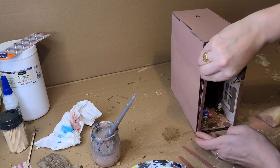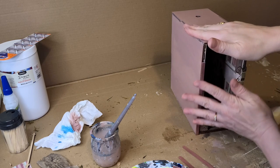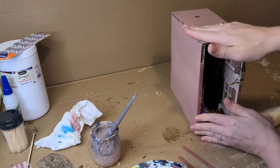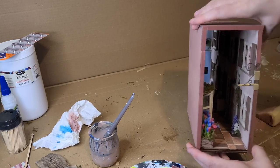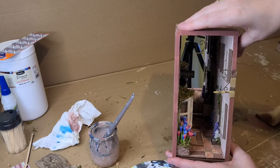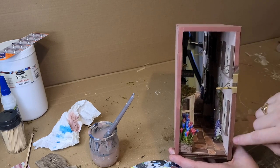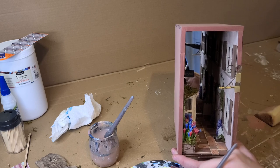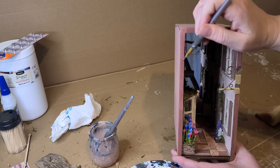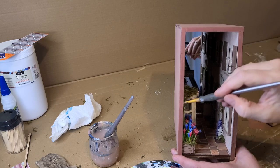So I've trimmed it. I'm applying it with my glue gun, and then I just have to measure the next piece. That's what it looks like. I go in and just paint over where I've joined them. I think that looks a lot better than having the two pieces showing at the front with that little gap. I think this is much cleaner looking.